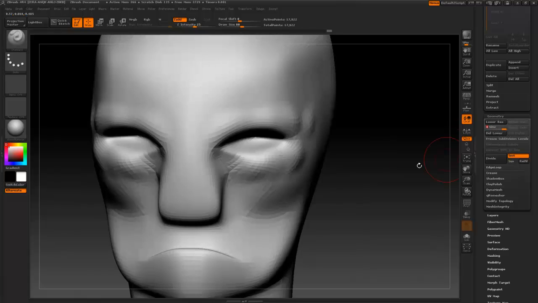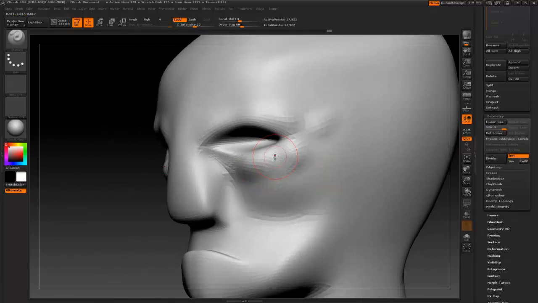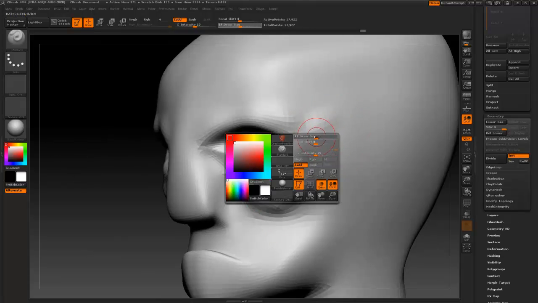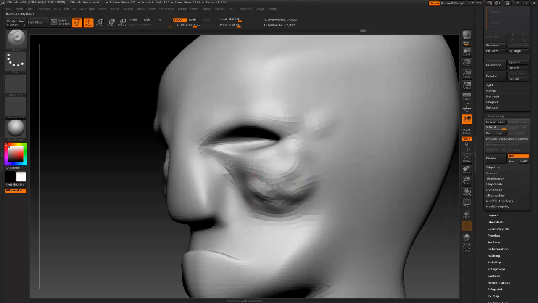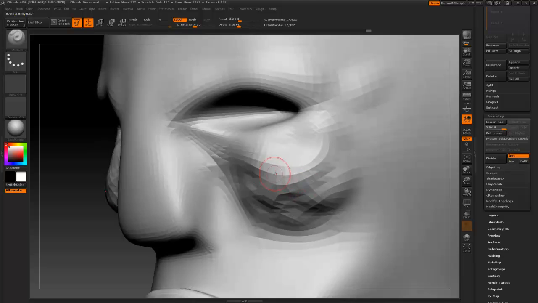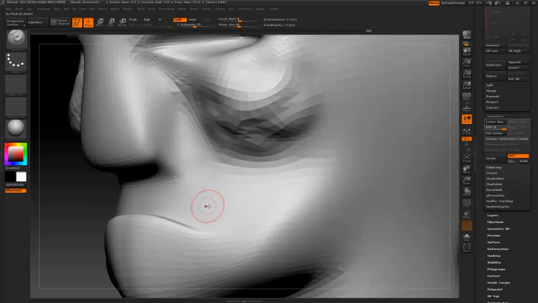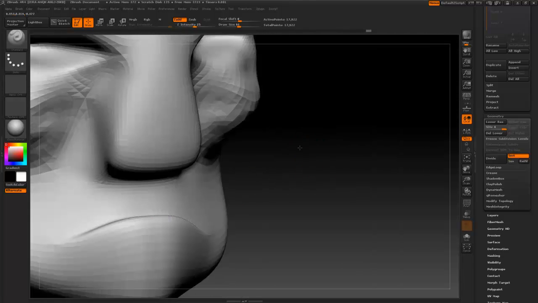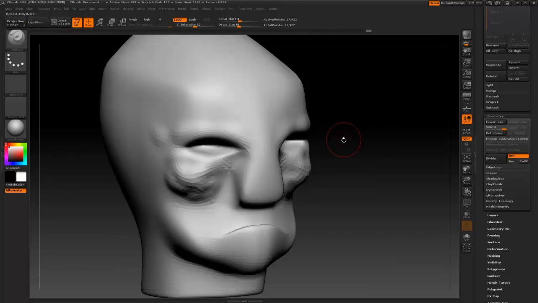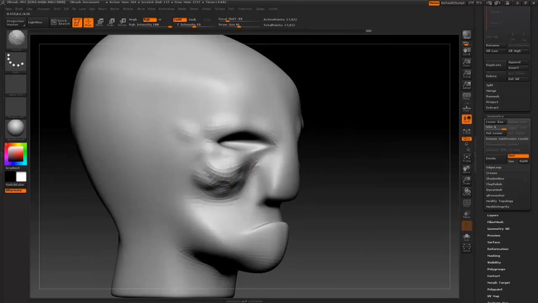And even more so whenever you go back to your high subdivisions, it's moving a lot more polygons. So you can't use a smaller brush to move large groups of polygons, because you're moving them on a smaller scale. What that's going to cause is this kind of blobbiness. That really takes away from a lot of the form of whatever you're trying to do, because most of the time the blobbiness is not going to be a desirable effect.